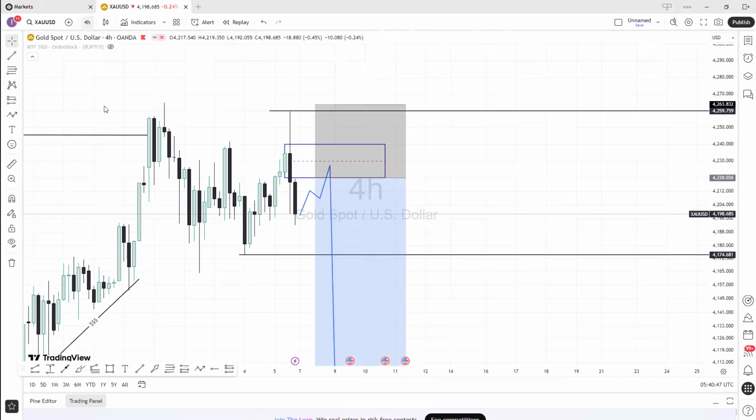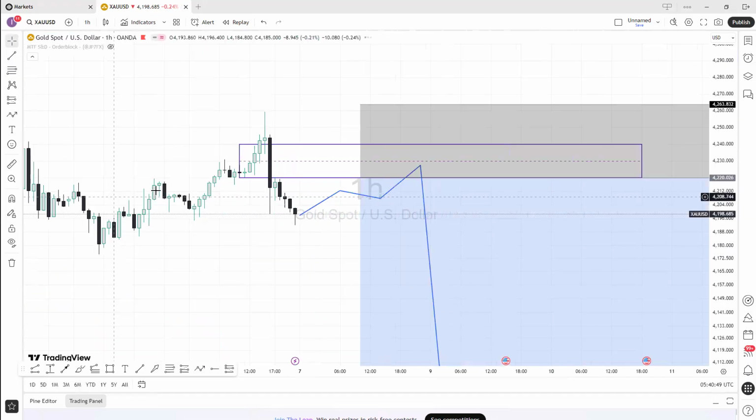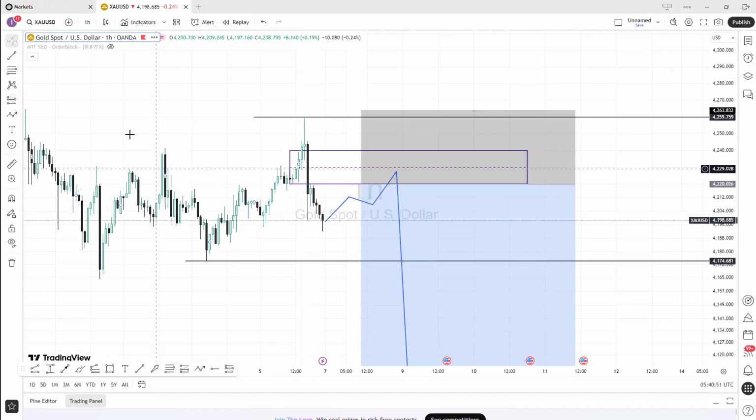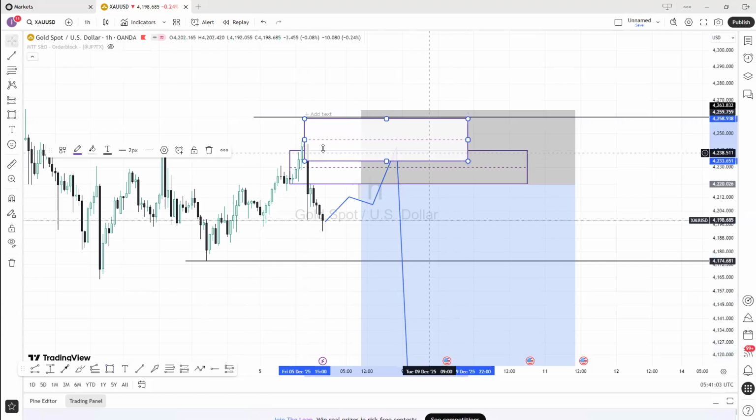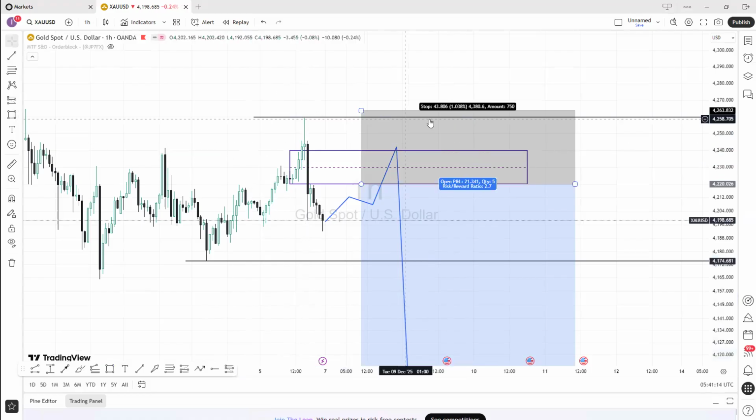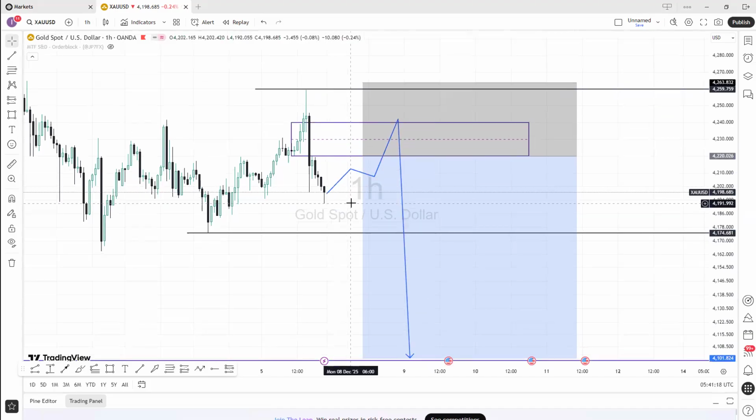Also, you can shift your time frame to 1 hour, and you can recognize that on the extreme zone, there is a 1 hour supply located. So if we get a deep retracement, you can find a short position from that 1 hour supply zone. That is the extreme zone on the 1 hour time frame. So with confirmation, you can then take a sell.